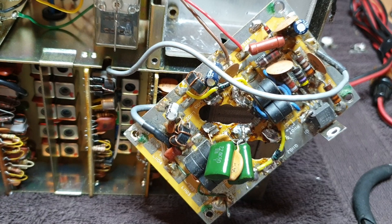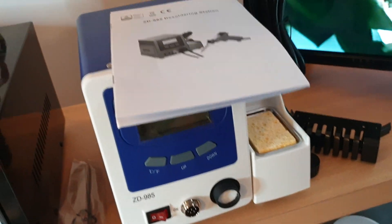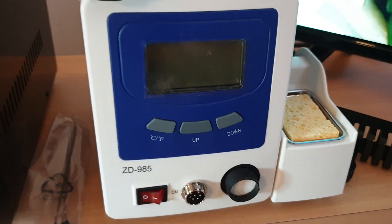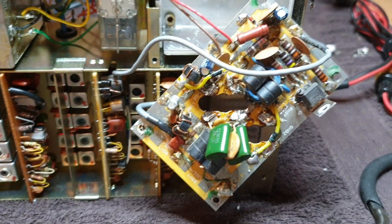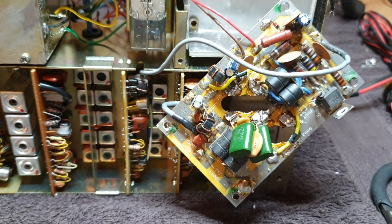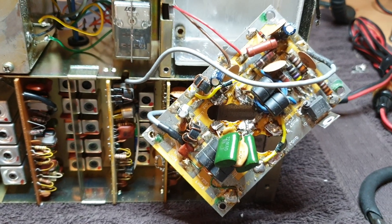You can solder-wick it out but it can be painful. If you've got a decent desoldering gun - I bought one the other day, cheapest of chips, about 100 bucks - these ZD985s, you can get all the spares from Rhino. I've got a whole bag of spares I bought separately. This is just a backup and probably quite neat for high-volume desoldering. You don't have to buy four-thousand-dollar soldering irons. Use your contacts around the place too when trying to get set up - there's a lot of stuff sitting around in cupboards and a lot of people who want to help.